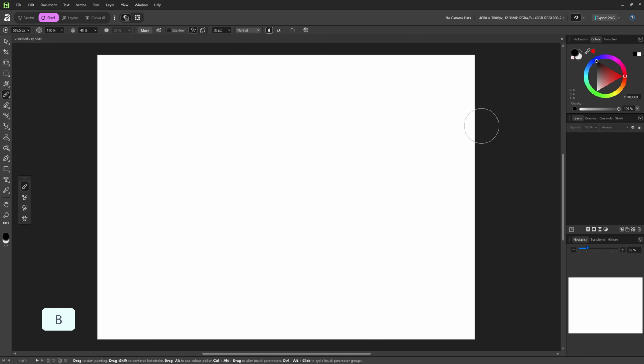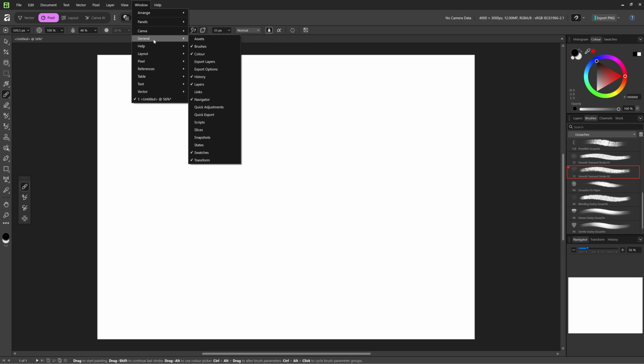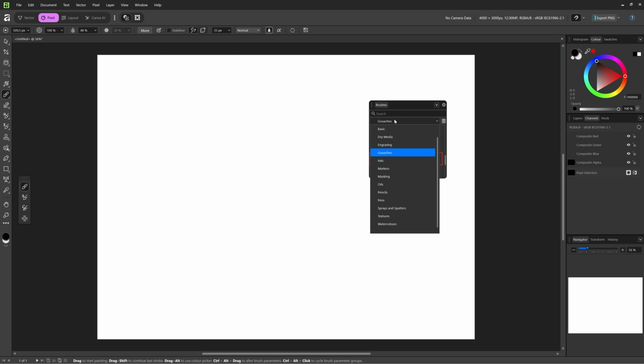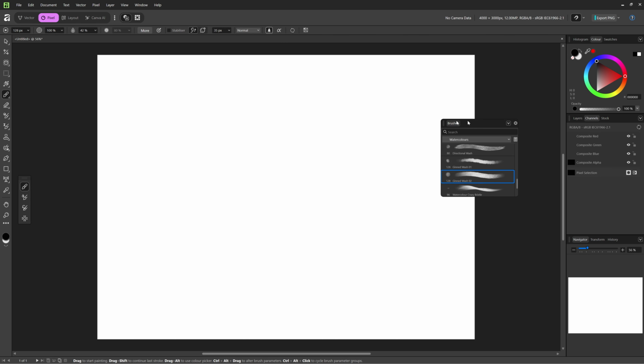Now in the brushes window here at the right, which if you don't see it, you can go to Window, General, and then select Brushes here. Let me drag it out so you can see it. In the brushes window, we have several kinds of brushes we can use. And you can go through all these and then select the one you want to use to put your picture inside of. I'm going to choose this one, for example, and I'm going to drag it back in just to make it easier.